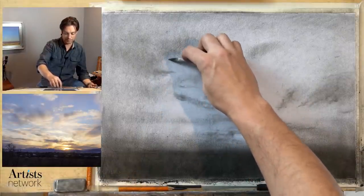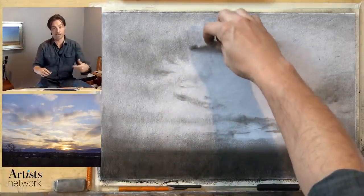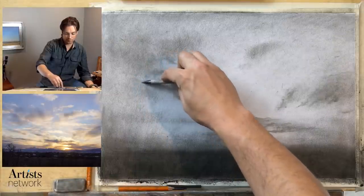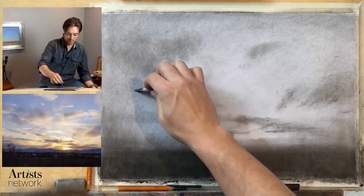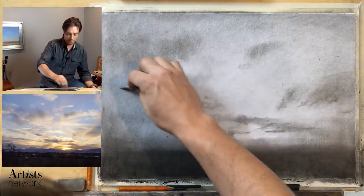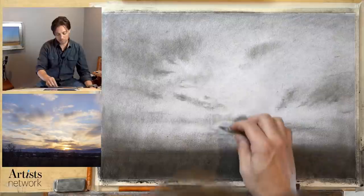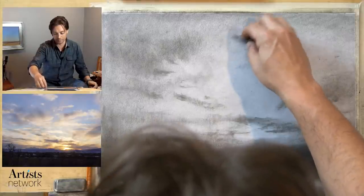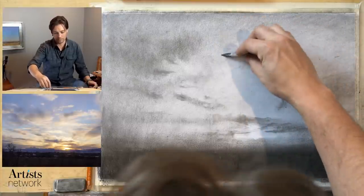Seeing that power of feedback in the form of observations — how do you see it as an artist, what are you seeing happening — I've learned so much. What I really enjoy seeing in this group is that you are all really supportive and positive in your comments, and helpful in providing your observations: what's working, what's not working, what could be improved. I'm here to do this as an exercise and hopefully you are as well — this is all to help me become a better painter, a better artist. Having a community of people that you trust for their observations is really helpful, and I really enjoy that I can trust you all with that.